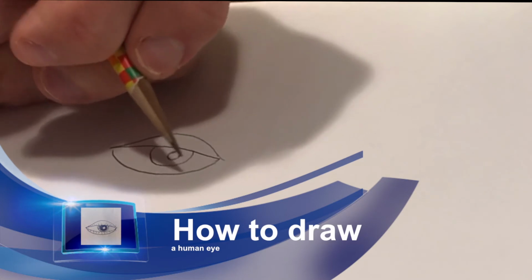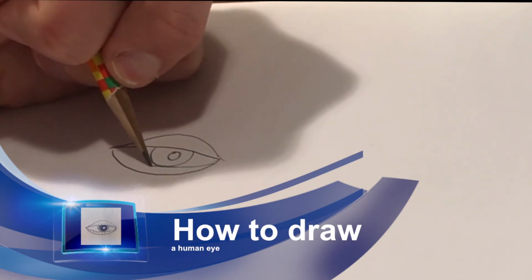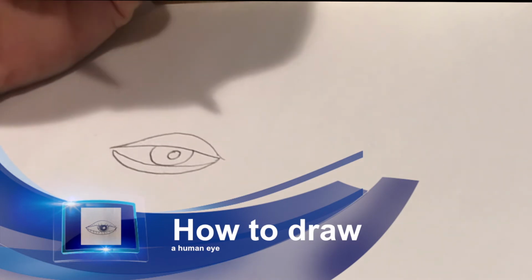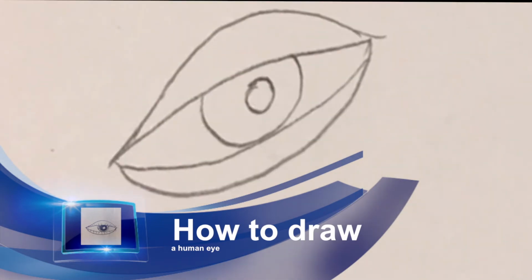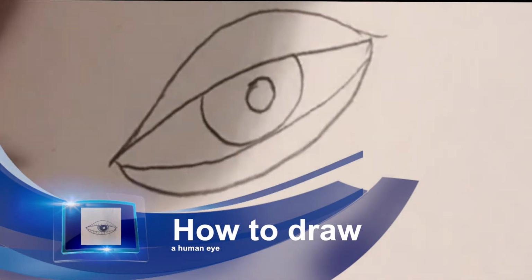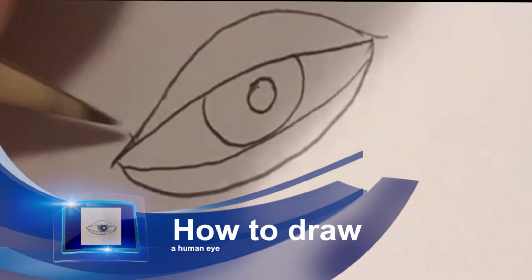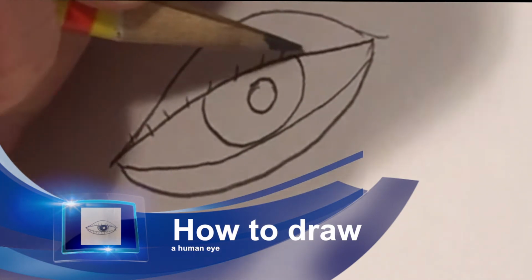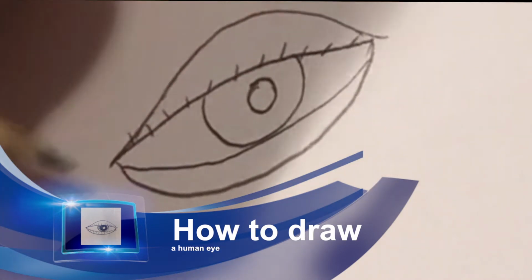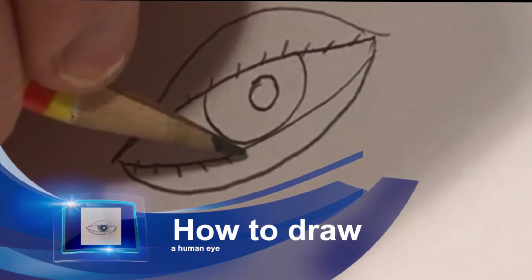Now, what I usually do after that is I make a lower eyelid, just like that. Very easy, not difficult. So that would be our eye. Now, if you want to add eyelashes, you can. Little eyelashes. A lot of times that makes it look like it's just a girl, but that's okay. Men have eyelashes as well.